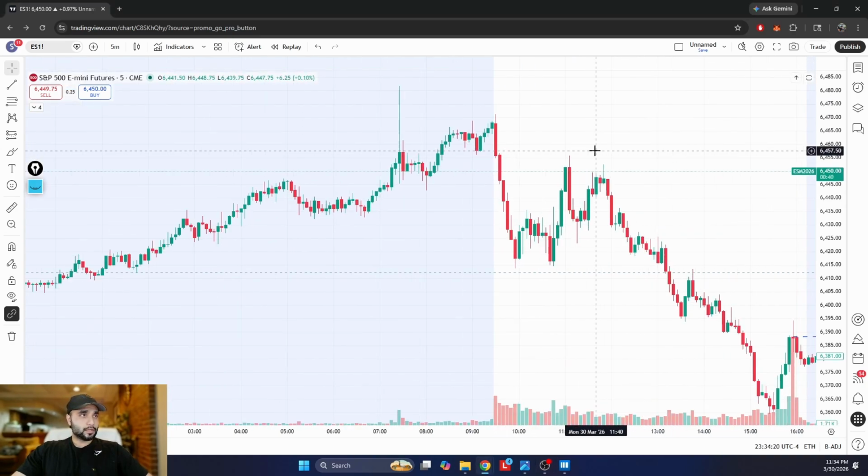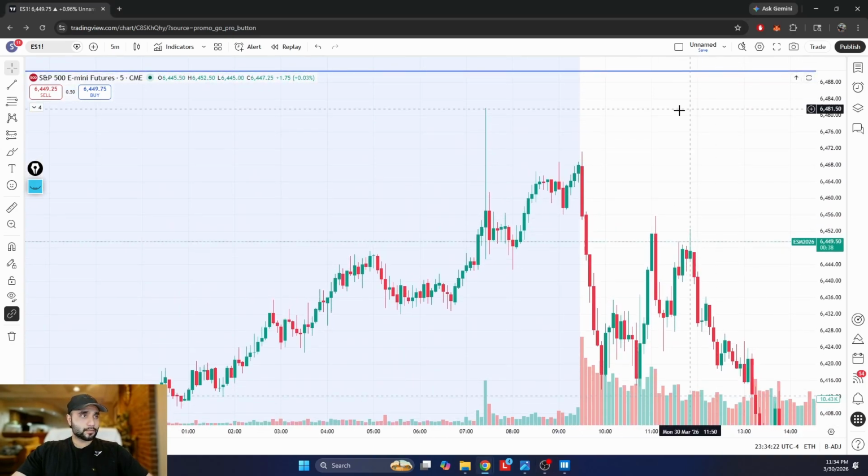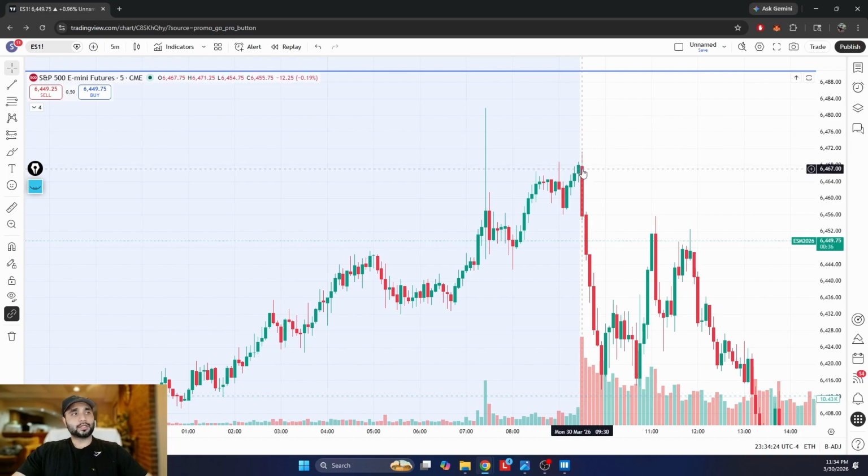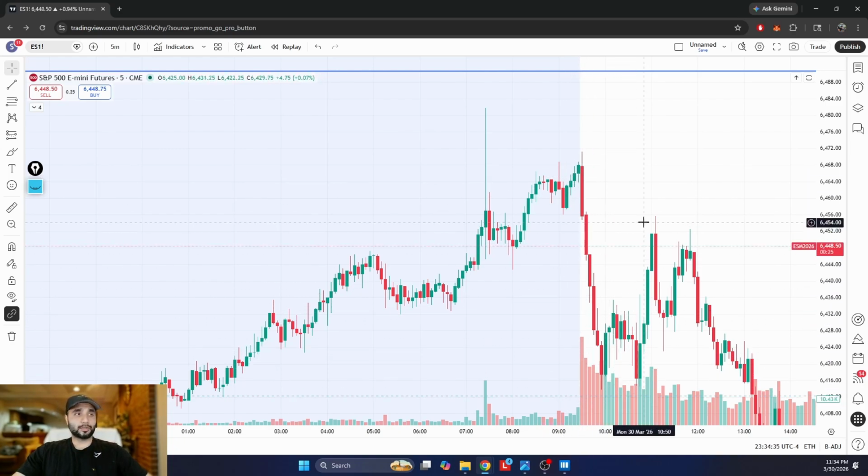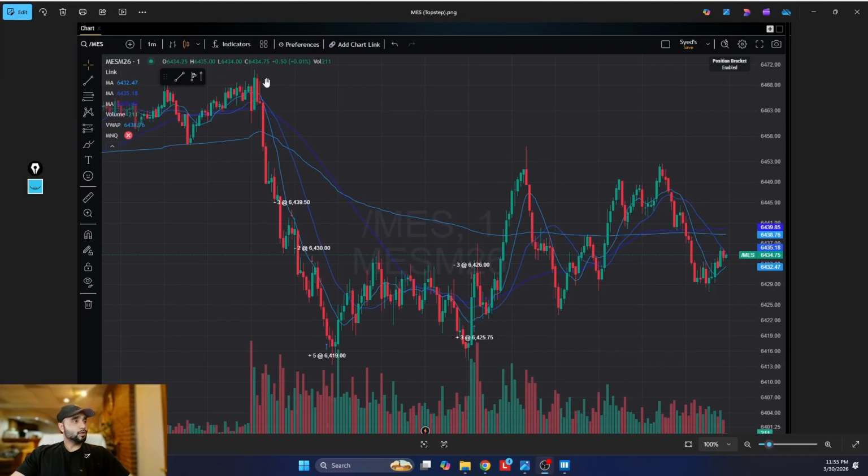If we zoom in here a little bit, as soon as the market opened, it started selling. So now I have to analyze if it's just a pullback or if it's selling with volume, but I saw that it was with high volume. So let's jump into the trade. Upon the open, I couldn't just jump in, right? I needed some more confirmation here.